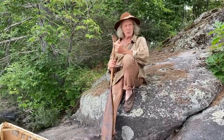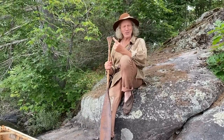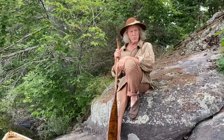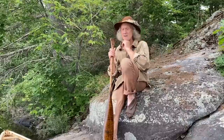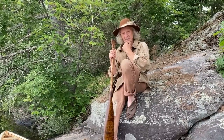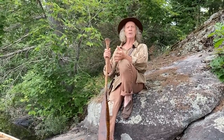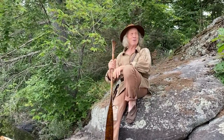The next two tests are a little more critical, and the most critical of them would be, does it leak? So I'm going to go for an hour, maybe 2 hours paddle. It's a pretty big lake, and I'll go to the other end and back, and we'll see if I got any water in it. And then the third and important for tripping in the thing is, how does it handle? So yeah, I'm going to push off.